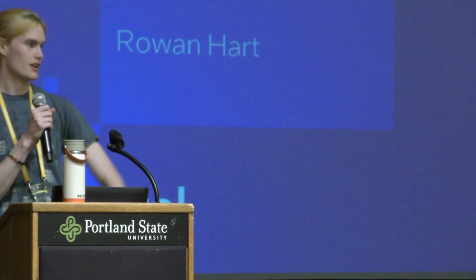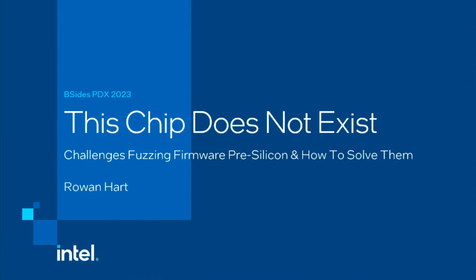My name's Rowan Hart. I'm a security researcher at Intel. I've been there about a year. I graduated from Purdue in December from the master's program. So I'm pretty fresh, but the team that I'm on is focused on system software security. That means basically kernel and below. So we'll talk about that stack, but that's a little bit of my background.